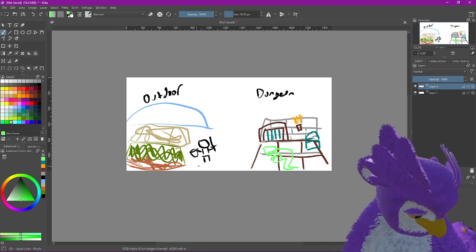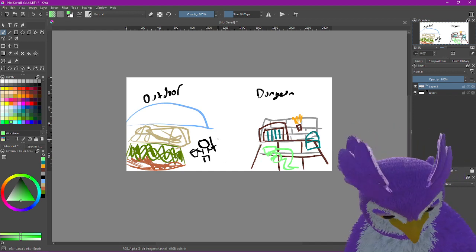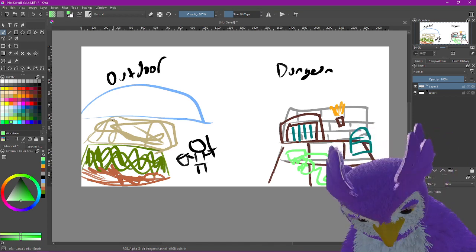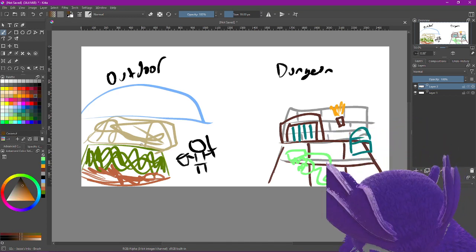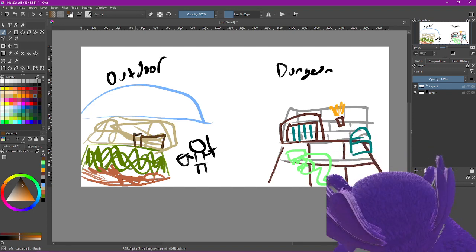Kind of come up with an idea of... Yeah, we probably also want to have a dungeon entrance doorway.